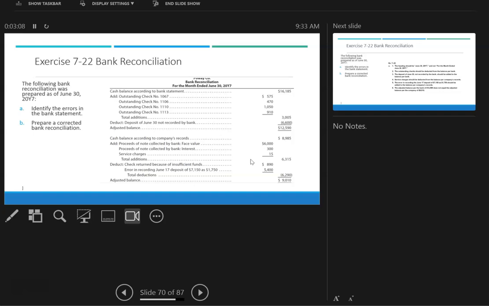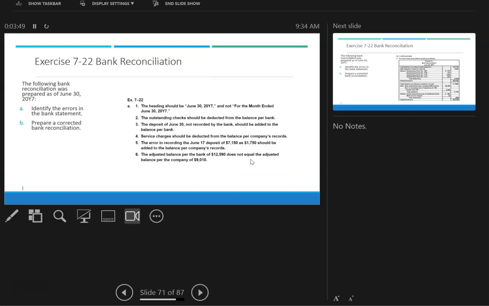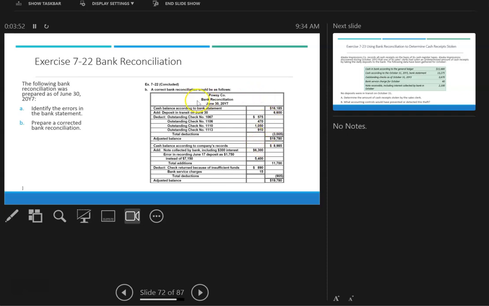So another one is the same. We start with the bank balance. Here is one that was done, but guys, look what they did wrong. The bank balance, we start with the balance. We add outstanding deposits and we subtract outstanding checks. Do you see they did the opposite? They added outstanding checks and subtracted the outstanding deposits. Isn't that wrong? We add our deposits to the bank statement. We subtract our checks. So that's the first thing they did wrong there, is they should add deposits, subtract checks to come up with the figure.